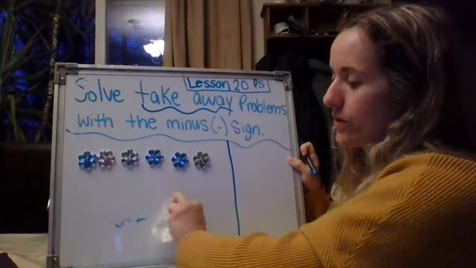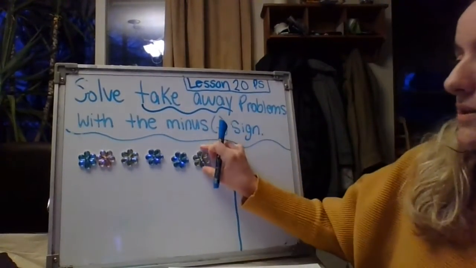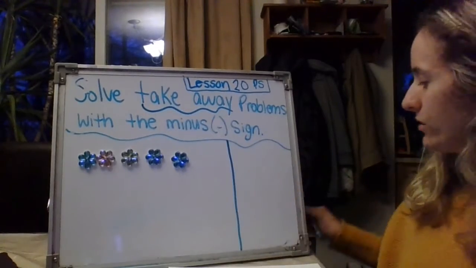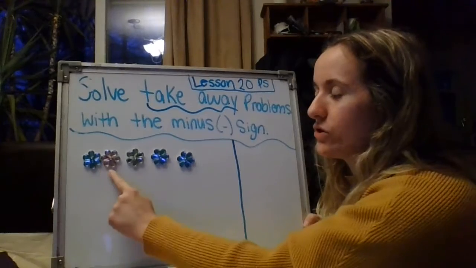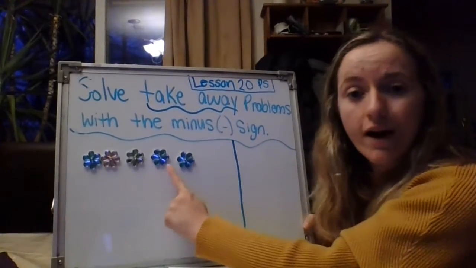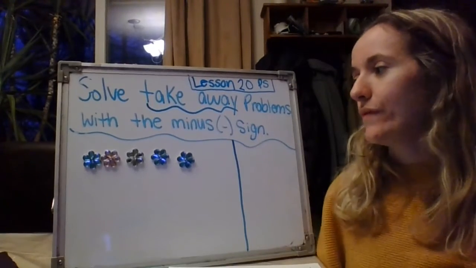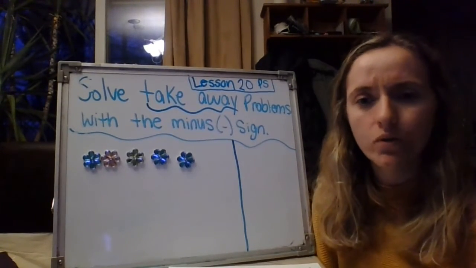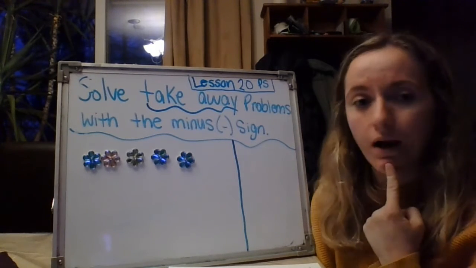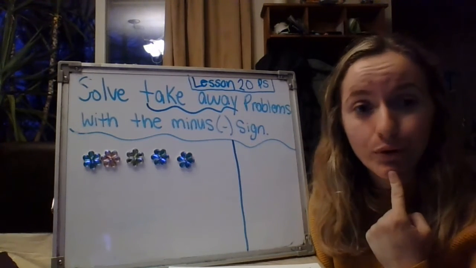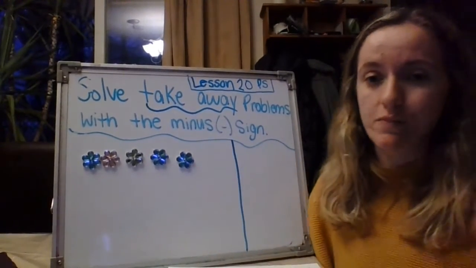Good job. So we're going to practice the takeaways with our flowers up here. We're going to start with this many flowers. Can you go ahead and count with me how many flowers I have up on the board? 1, 2, 3, 4, 5. I have 5 flowers up on the board. So I know 5 is my what? What do we think that's called? I have 5. 5 is called my total. Great, I have 5 flowers all together. So I know 5 is going to be my total.